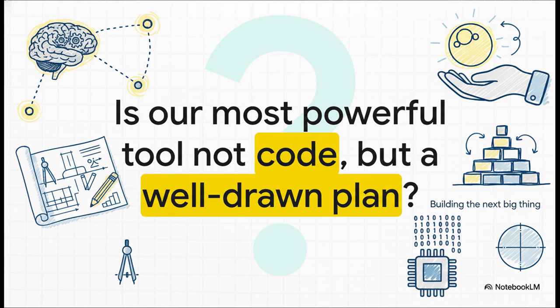So it leaves us with this one last big question. In this massive race to build the future with AI, could it be that our most powerful tool isn't the most complicated algorithm or the fastest computer? Maybe, just maybe, it's the simple, timeless act of drawing a really, really good plan.